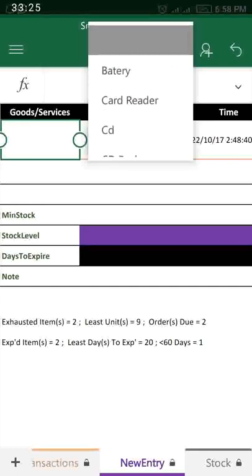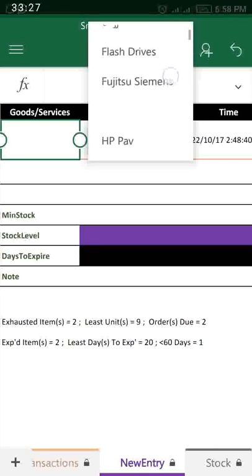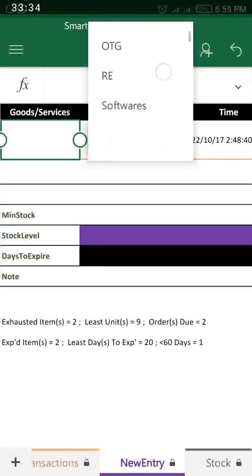It's difficult. And what I want us to note here is that you can see we have some spaces between UCCM and HP Pavilion. We have space there. Between software and Surface Pro, we have space there. Those spaces are there because those items have been exhausted. Between software and Surface Pro, there's supposed to be Sunny in there.